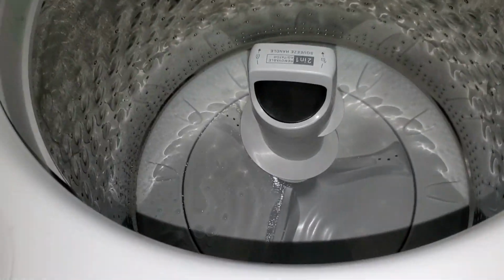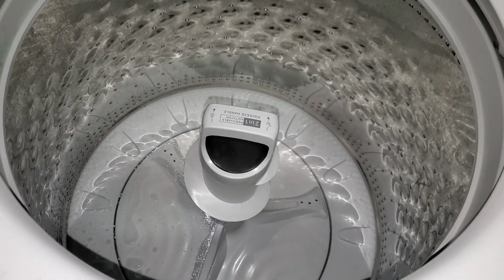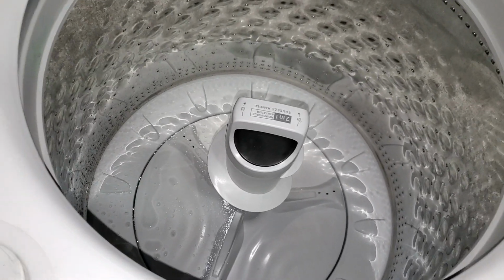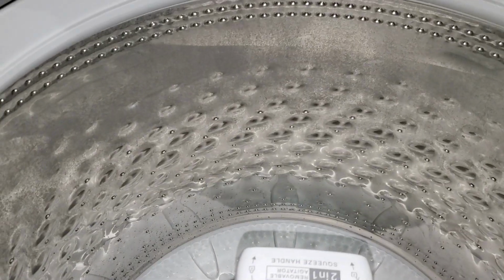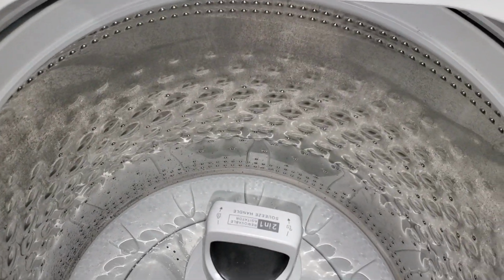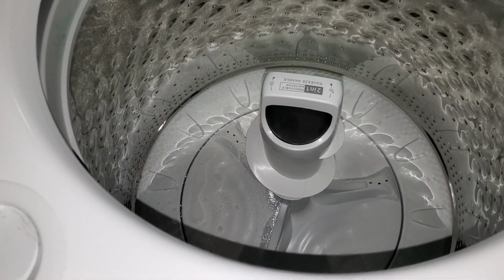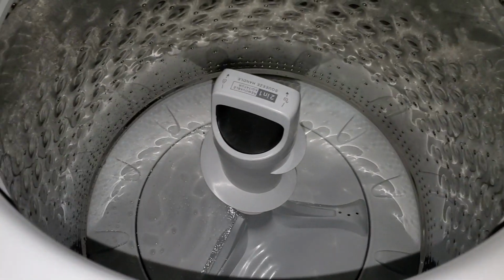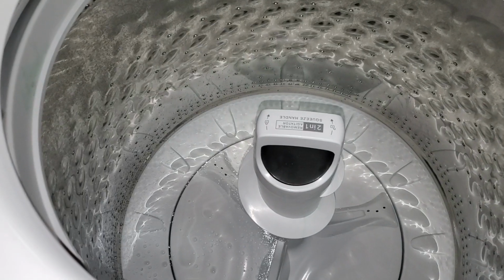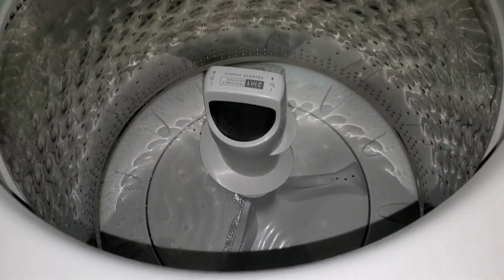Alright, let's get to the deep water wash. This here's another pro. So with some other HE washers, like my grandma's Maytag HE washer, if you set it to deep water wash, it fills all the way up to the top of the tub, no matter the load size or anything. So you could be washing a medium load and it'll fill up all the way to the top of the tub, which is wasteful. But this washer here fixes that problem.